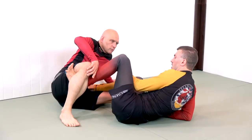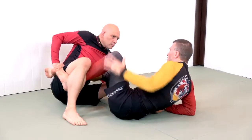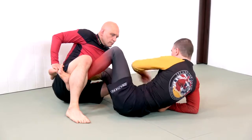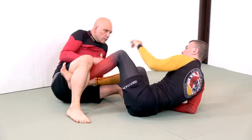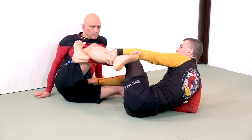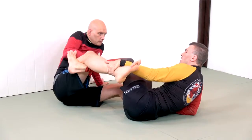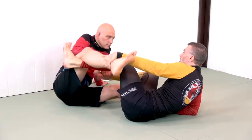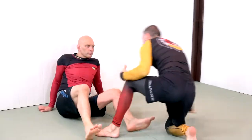Now we can actually have this kind of battle where if you grab my ankle here, we're in an equation. You've got base, I've got base, I've got a lever to your hip, you've got a lever, like this is just gonna be a battle that I don't want to get into. But if I manage to keep this in the air and I capture this and you can't put it down, if you were to grab my foot, now it doesn't matter so much because you're not as powerful and I can strip that, perform my technical stand-up, and initiate my passing.